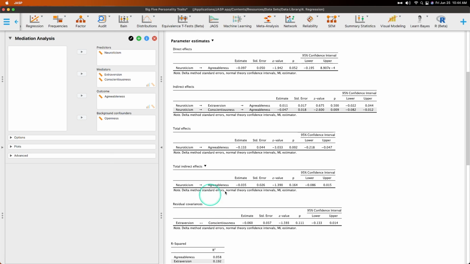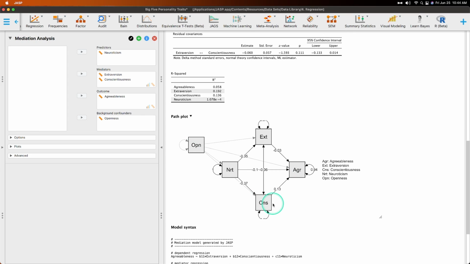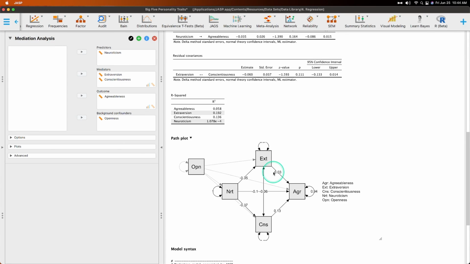Okay, and then you can see that the decrease itself, when you add in extroversion and conscientiousness, so the total indirect effect, that is the change from the total effect to the direct effect, is small and now no longer significant, right? So extroversion wasn't doing anything anyways. Conscientiousness is now not changing the direct relationship between the two that much anymore. So that's what happens when you get rid of the confounding variables that might be in. So openness changed conscientiousness in a way that reduces its impact from neuroticism to agreeableness, versus the previous model without openness as a confound adjustment.